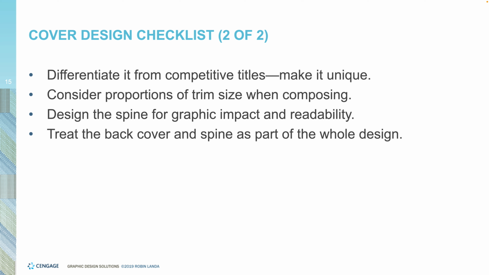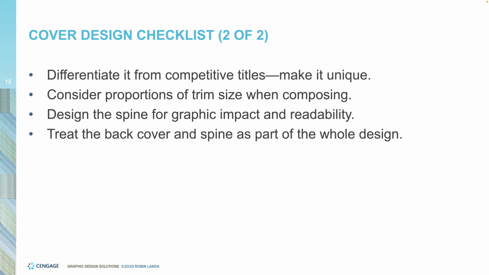So as we go through, start to think about that. Start to look at proportions. We start talking about trim size. They're going to cut the book down to a certain size. What are the proportions as we start to work with that? We think about how much space we're taking up. We can deal with the rule of thirds. So look at our placement and overall proportions. Are we staying within that golden proportion or not?